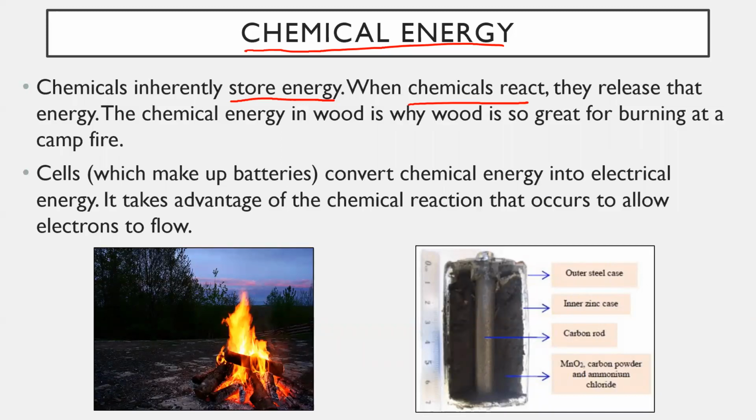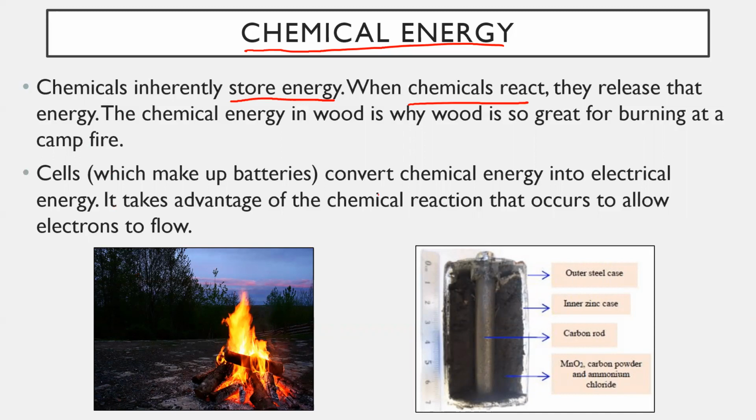Wood contains chemical energy, and if you light it on fire, and remember, fire is just a form of chemical reaction, you're releasing that energy in the form of thermal energy and light, right? That's why wood is so useful to burn. You're not going to burn a rock, for instance. A rock doesn't have the proper kind of chemical energy, not to mention it doesn't burn, at least not easily, right? So that's not going to work.